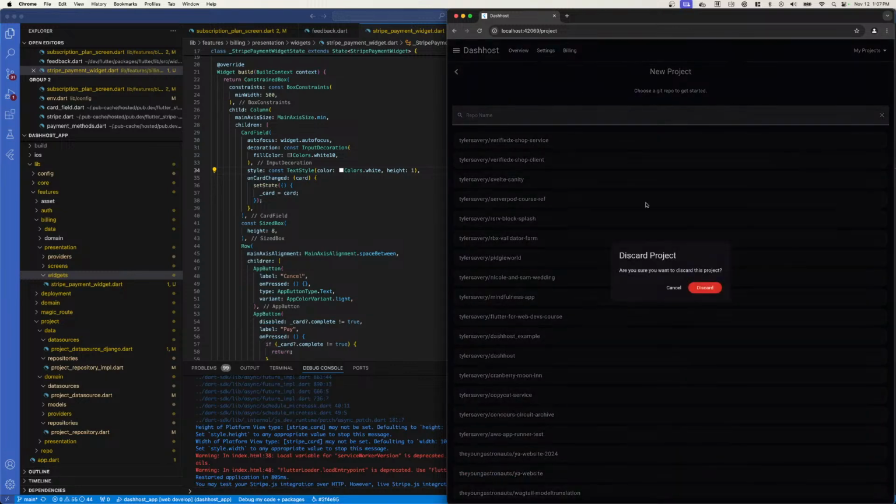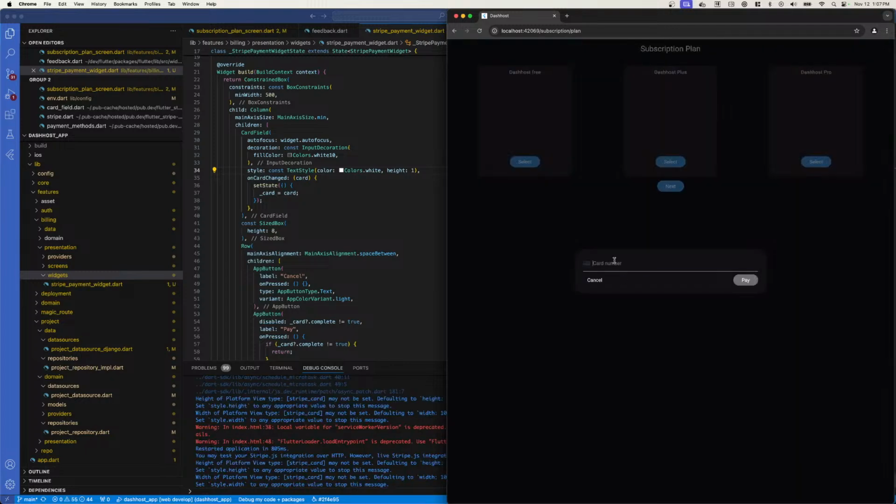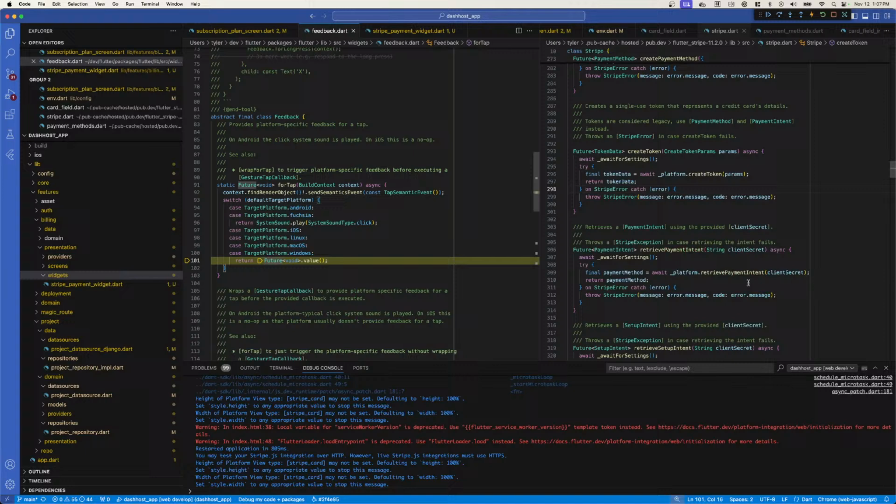Oops. Discard. Billing. Next. Okay. And it crashes. What is this? What is this crash? It's trying to play like a sound? I'm not on Windows.